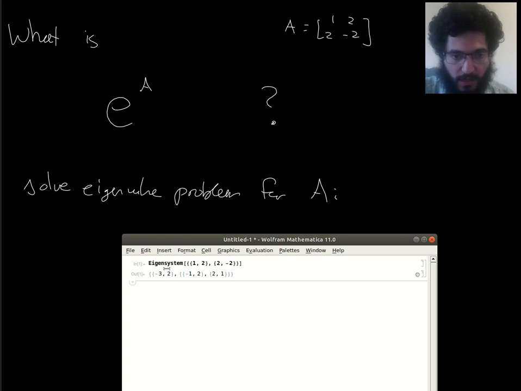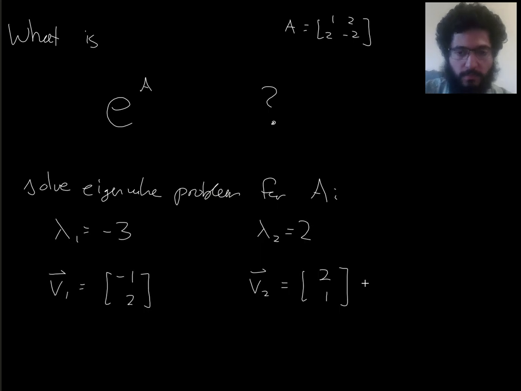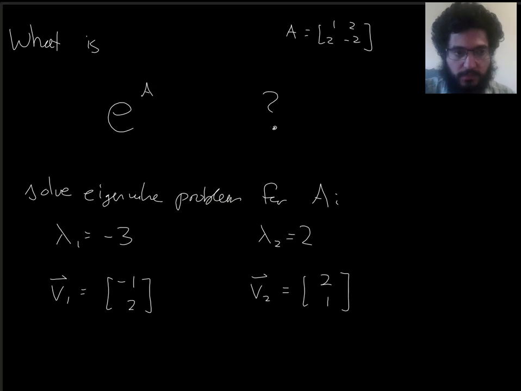Okay, so I've got the eigenvalues -3 and 2, and then these eigenvectors to go with them. So I copied those over, so I'm calling one eigenvalue lambda1 and the corresponding eigenvector v1, and the other one's lambda2 and v2. So here's what is meant when we say that solving the eigenvalue problem diagonalizes A.